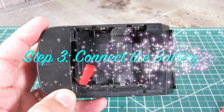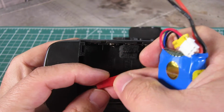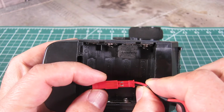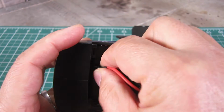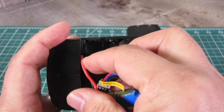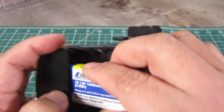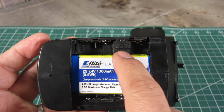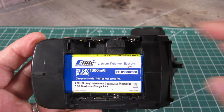Step 3 is to install the LiPo battery. Now here you can connect the battery, making sure you use the right polarity. And insert the wires into the hole. I recommend using foam to adjust the positioning so the battery doesn't move around.